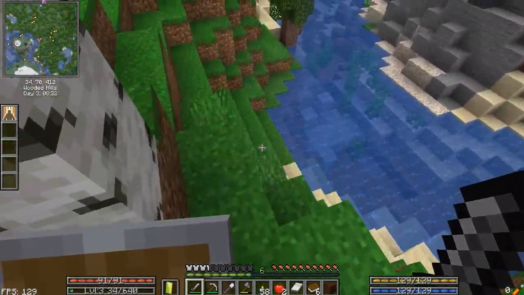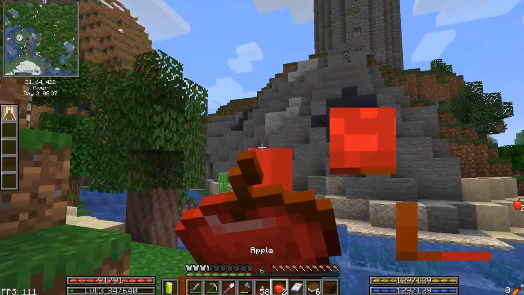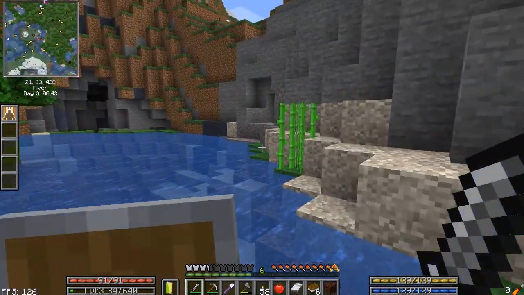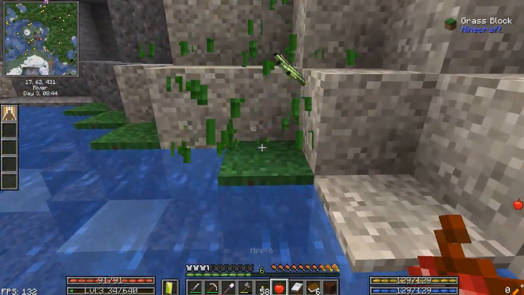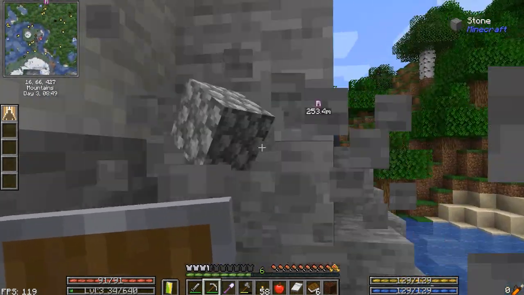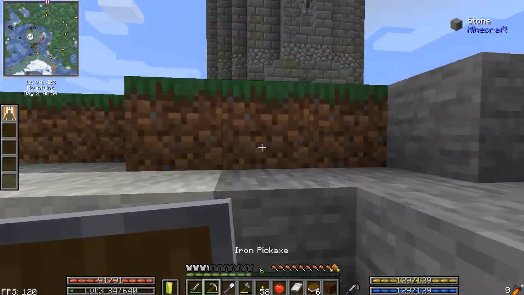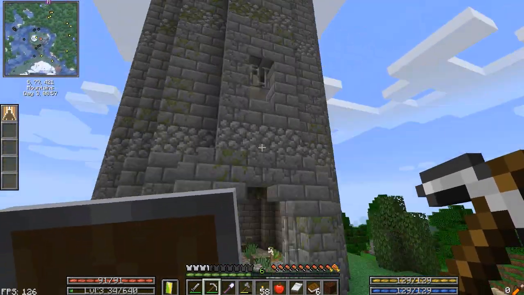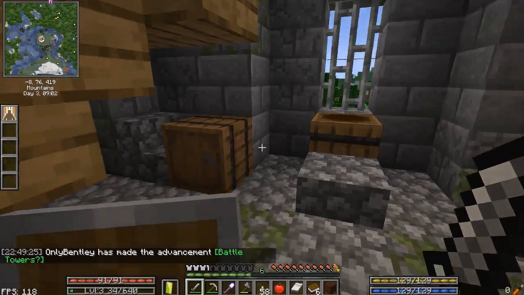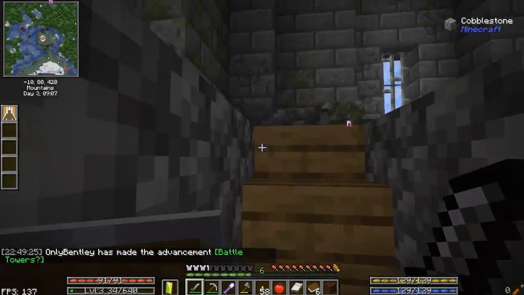Huh. Do I want to do that? This is a little bit further from spawn, so it might be a little bit more difficult. Also, I want the sugarcane. I don't entirely know. Also, doing these during the day is probably preferable, because there is light and such. Battle towers, yeah. Well, I guess we're doing it.